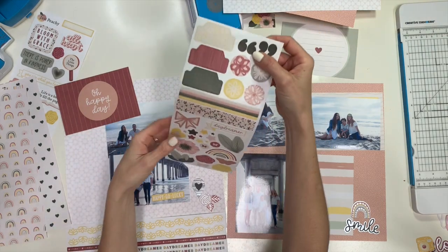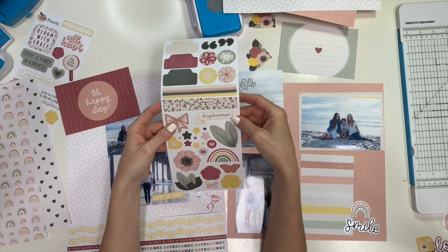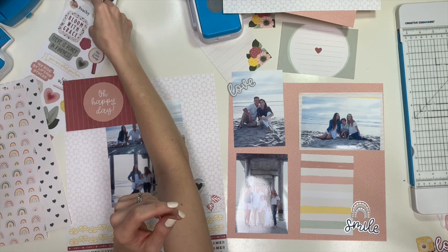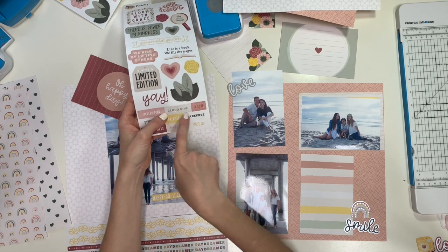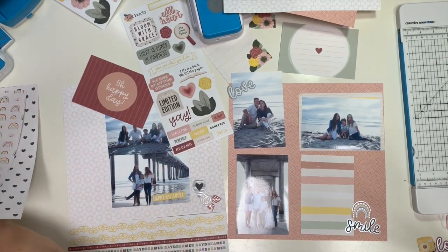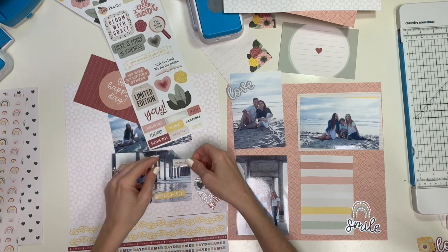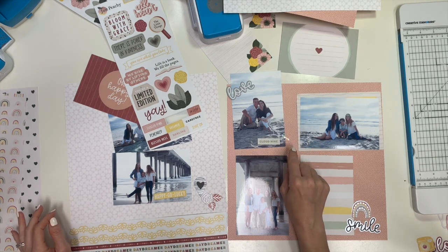We also have these guys. I like some of these little folder tabs. And what about this? Now I have to remember we have punches to use as well. Cloud 9, that would be really cute on here. I'm gonna put that on my plastic so that I can play with that. Cloud 9. How cute is that? Oh my gosh, I love that. And it's very beachy, the colors.